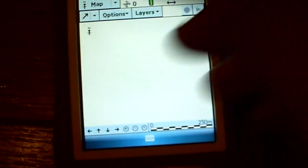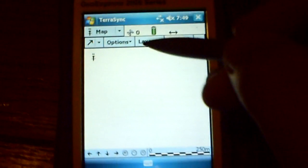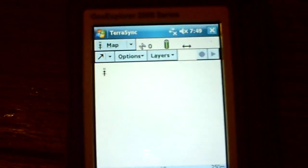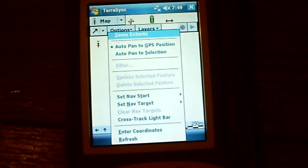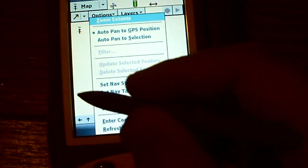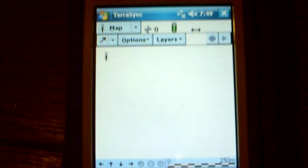Waypoints — of course everybody knows what waypoints are, it's kind of like your breadcrumb trail. Then we'll go to our map. If we had stuff loaded on here — waypoints and stuff — we could see those. I don't have anything loaded up on here yet, we just got it, so I'm still trying to figure it out. Basically you can have layers, kind of like you would in GIS, and you can see GPS trail. Background would be like aerial photography — this thing will actually support full aerial photography. I think you have to bring it in through Pathfinder software. There's going to be an auto pan for our GPS position, so if we're walking along and zoomed in, it's just going to keep following us — kind of like your everyday navigation system. And it's got the record button and play button, so as soon as we hit record, wherever we're walking it'll draw a line — a polyline — and we can export that.